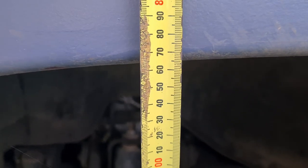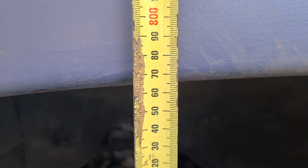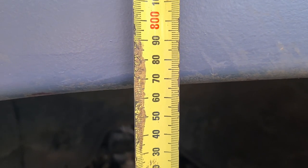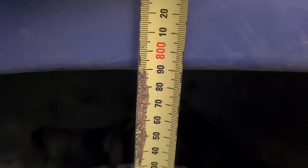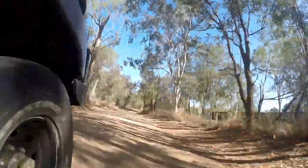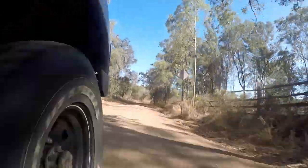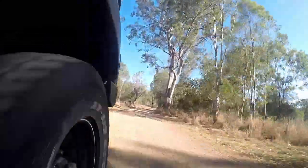So I took it for a little trip up the road and did a little bit of bush bashing, and she's dropped about 25 millimeters. So we'll crank it up again, and that should settle it out a little bit. So that's sitting exactly where I want it to be sitting. I'll check it again in about a week and see if it's moved then and give it the necessary adjustments. After a couple more trips and one more adjustment on the driver's side, it's been sitting at a stable height. I also installed new rear springs as well, and it really has completely changed how well the car handles.